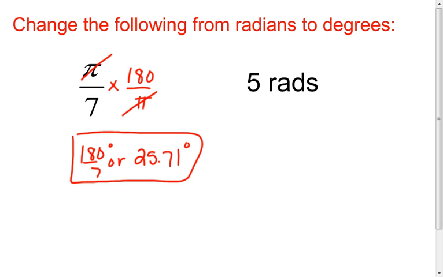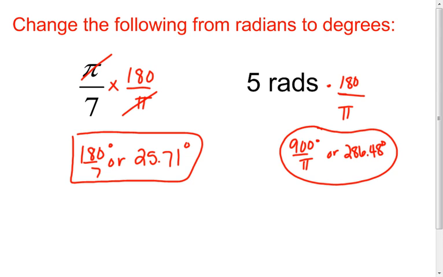Okay, so that's how that goes. If it's in radians, again, you will multiply by 180 over pi. Some people think that the pi cancels out with the radians, and it doesn't. You can't do that. Radians is kind of that magical unit, remember, that we talked about, that appears and disappears when you need it to. So you will just multiply 5 times 180 divided by pi. And so you could either have 900 over pi if you wanted, or you can divide that out, and you will get 286.48 degrees. Either way is fine for me, but either way it's degrees that your label is.